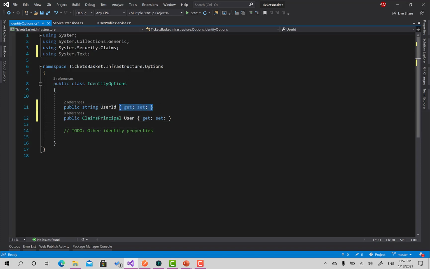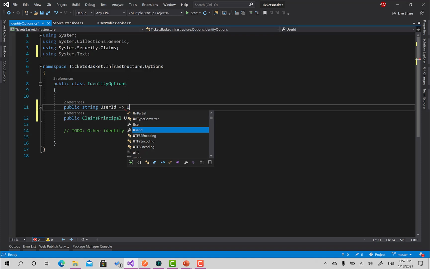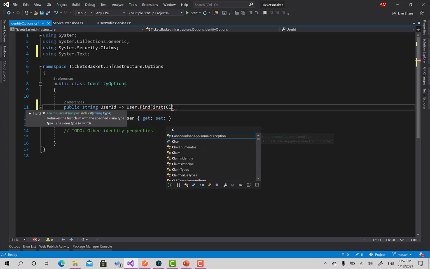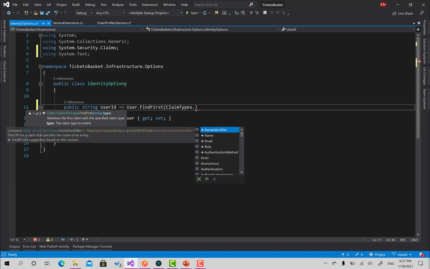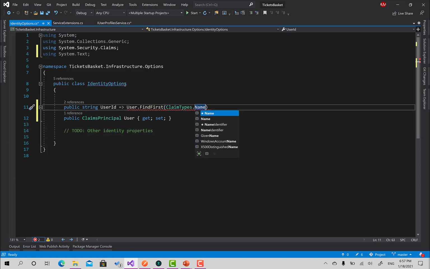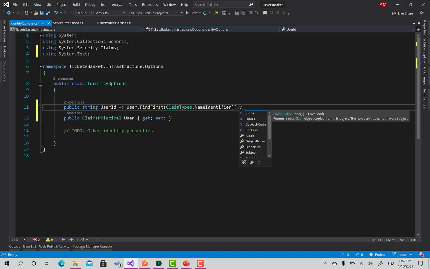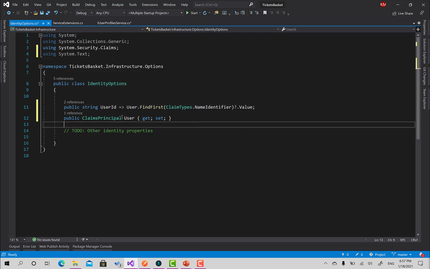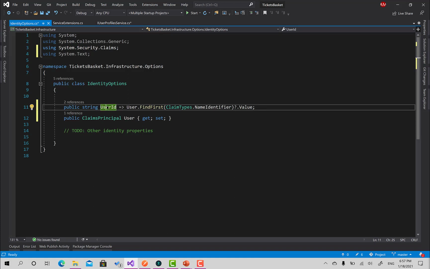And this one, we're not going to set this one and this one at the same time. What we are going to do is make it a read-only property, and it will refer to: if the user is not null, dot claims, find first, and here we pass the claim type, ClaimTypes.NameIdentifier. In case it's not null, get the value of it. So this is great. Right now we have access to this one directly, the user ID, which is somehow the most important one that we're going to use across the system.